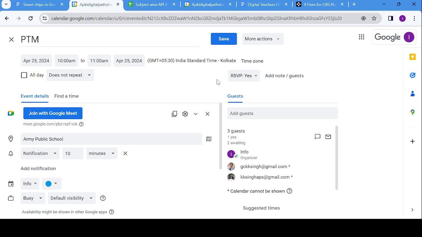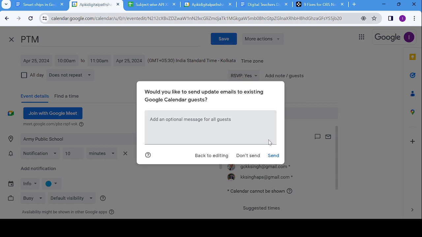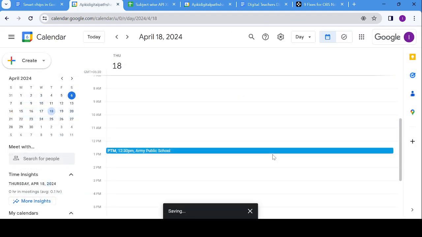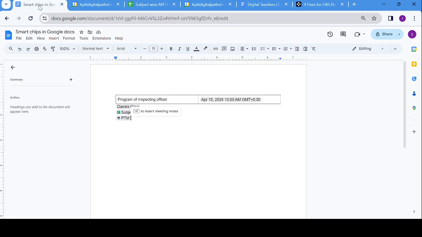And now I'm going to save it. So save, and if you want to notify the people who are in this calendar event, you can send the mail here. So this way the people are notified about that chip or about the program event.